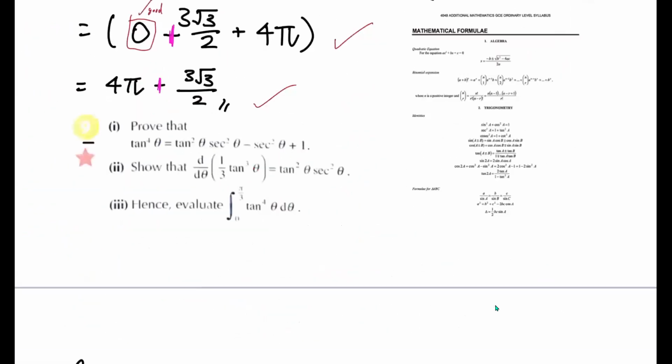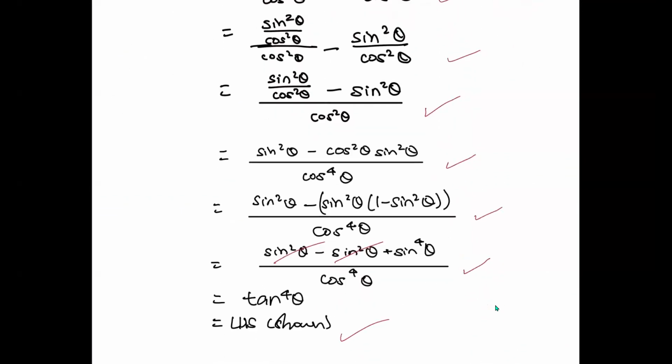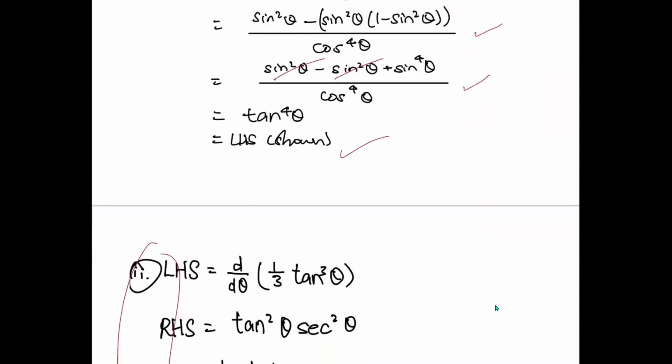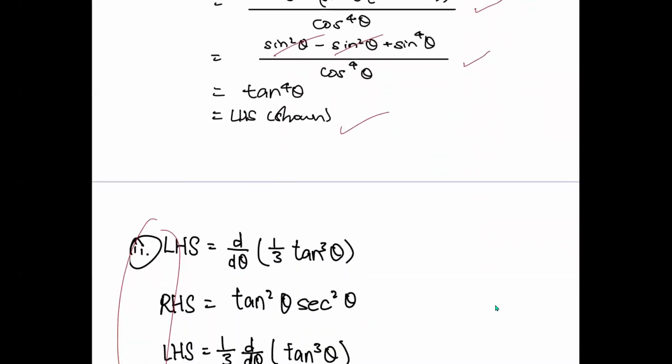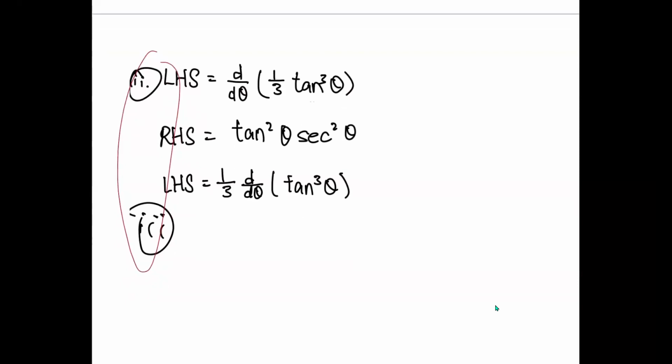Question 9. Okay, very good. You break everything down into sines and cosines, and then you can get the answer. Good, sine over cosine. Here, part 2, they are just asking you to differentiate. But they want you to give the final answer in this specific form, tangent square times secant square, because it will be useful for your part 3.